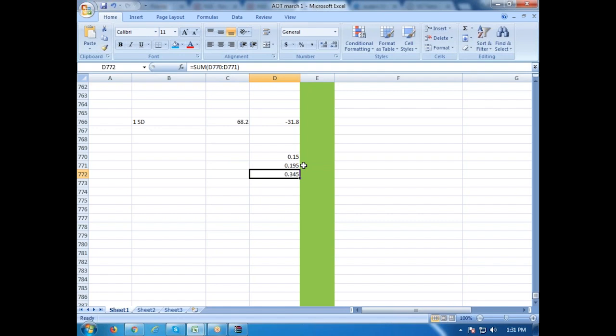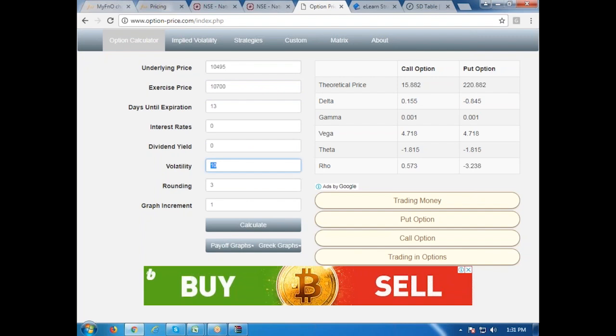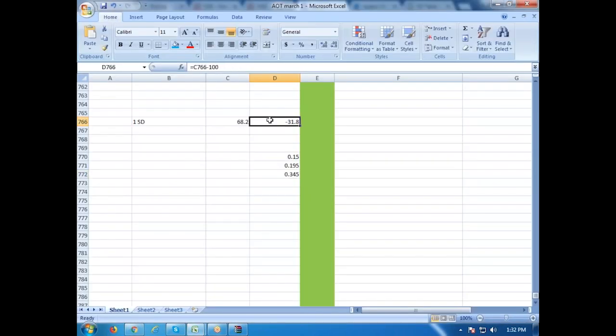As you move, let's say कि अभी ये 10% का अपने volatility कर रहे थे. If you change the volatility, if you raise the volatility, अगर ये बढ़ जाता है तो स्ट्राइक प्राइस का डिफरेंस बढ़ जाएगा. ये स्टैंडर्ड डेविएशन बढ़ गया तो आपका वो जो प्रोबेबिलिटी सिनेरियो है वो बढ़ जाएगा. ठीक है. तो that 32% जो आएगा, ये जो 32% अपने डिस्कशन कर रहे हैं, the strike price will be wider. अभी जो 10,250 और 10,700 है, that strike price will be wider. It helps you choose these strike prices.